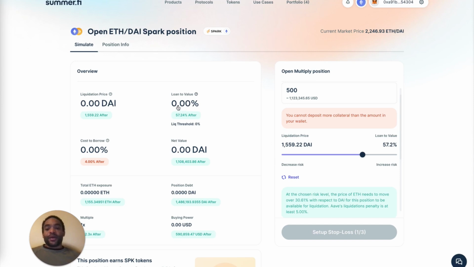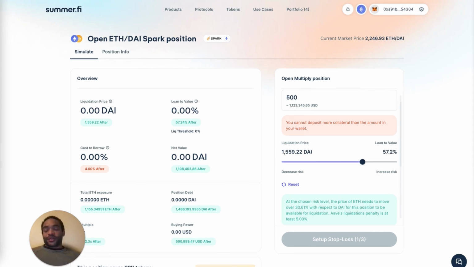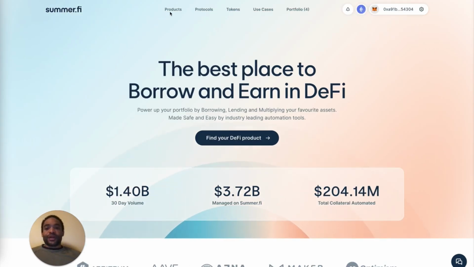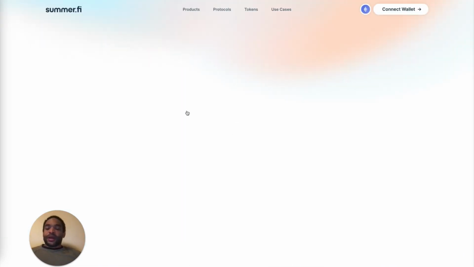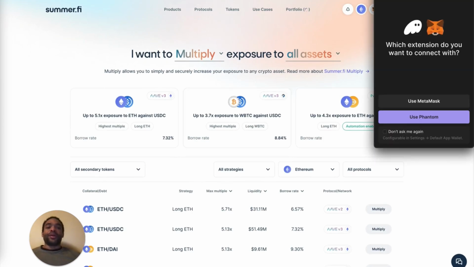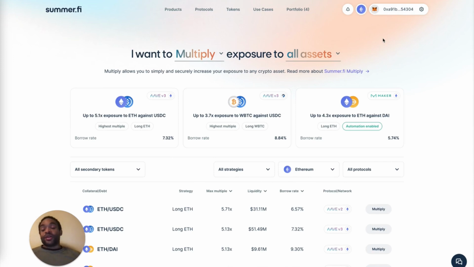Which is something you have to consider, and a perfect segue into the last thing I want to touch on here for the multiply category of things that you can do in DeFi with your crypto assets, which is really unique to Summer: this notion of automation. A big question is, do I have to be worried about getting liquidated? In a lot of places, for example the Spark app itself, you would have to be worried about being liquidated, because there's no mechanism to automatically protect your position, but more importantly, protect your underlying collateral, the collateral that you deposited.